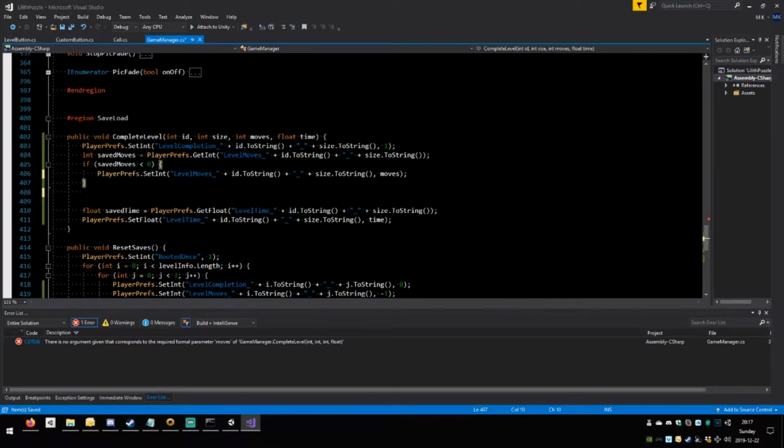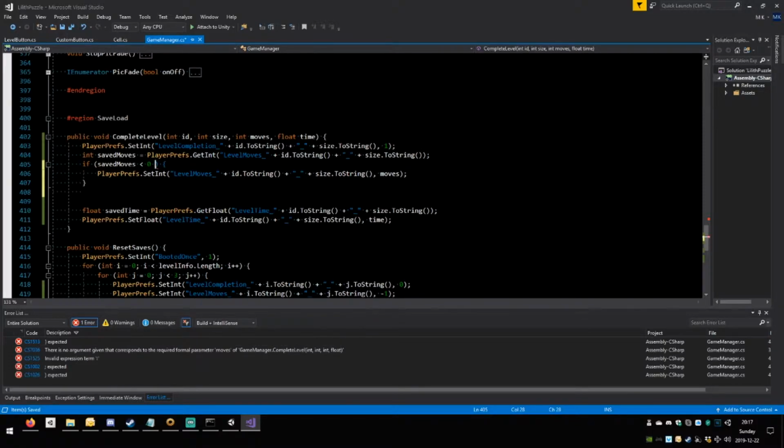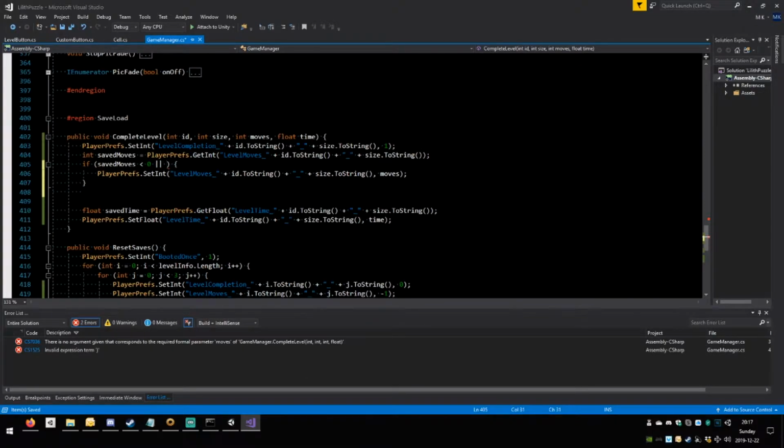Else, wait, we can probably, no, so let's do that, and then, or, oh dear, the keyboard is all in a weird position, there you go. So these two lines mean or. Okay, copy saved moves, paste it here, paste it again, copy moves, or moves, paste it. Or moves is lower than saved moves. So if the moves we've received to save are lower than the saved moves, then we're gonna save.